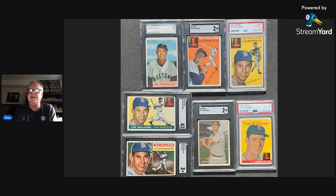1954. They gave him the first card in the set and the last card in the set. 1955, you see the vertical card there. 56, he actually has 256 cards if you count the gray back and the white back, but I just got one, and it's a classic 56 card. 57, he is again number 1 in the set. There's a classic pose in Yankee Stadium. And 58, he is again number 1 in the set.